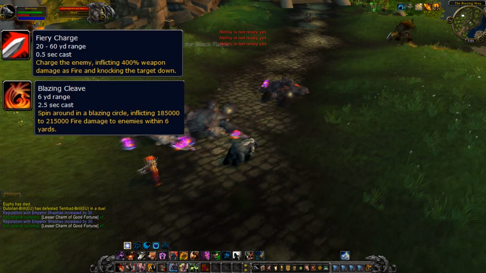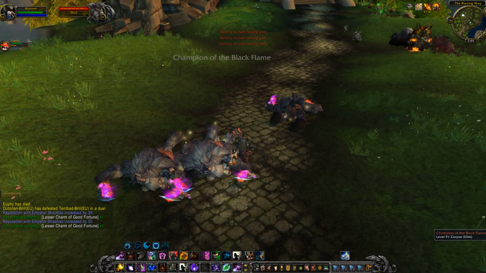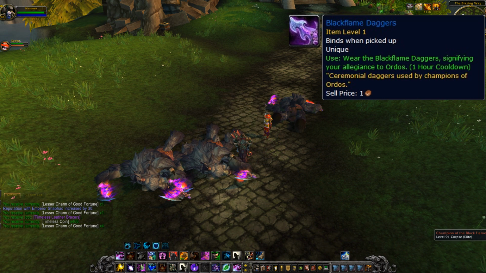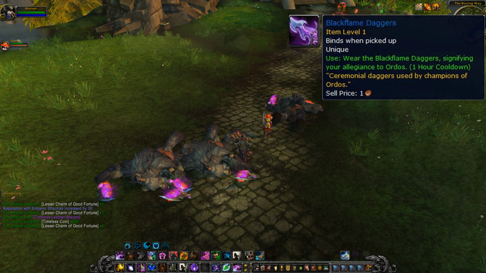Once the last one is down, you will be able to loot and check and see. What they do drop in this case is the Black Flame Daggers. They're not actual daggers that you can use as weapons. It is purely cosmetic. You just use them, and you appear to be holding the daggers just like they do. Yeah, sorry about that, rogues.